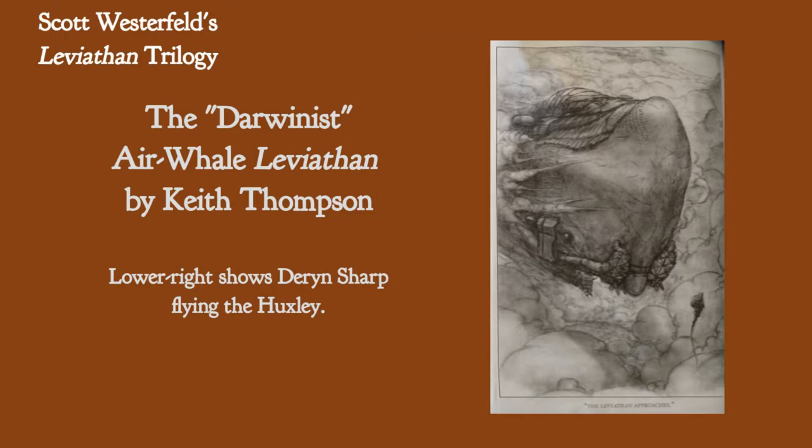They have these special sniffer animals because the hydrogen is dangerous and flammable, and these are like dogs with spider DNA. They can sniff for hydrogen. They can stick to the envelope, and they wander around checking it out, keeping it safe. They also have a smaller kind of balloon called a Huxley, which was named after a famous biologist, kind of a disciple of Darwin. It is a jellyfish that flies, fills with hydrogen and can fly. Also alive.